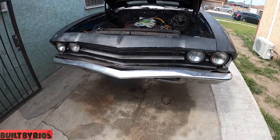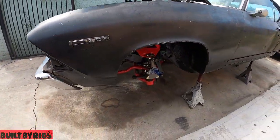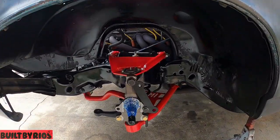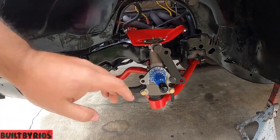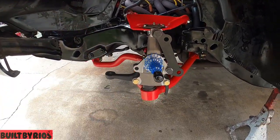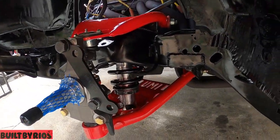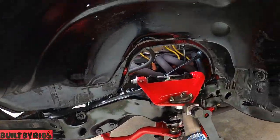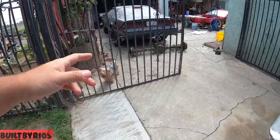Alright, bringing it back. I don't know from where, because I lost track. But this side is complete. Not so complete. You got your top control arm, your spindle. It's a drop spindle. That's why it has the two little grooves, but it's a drop spindle. Bottom control arm, your coilover. We're just gonna do the brakes today. We're still waiting on some stuff for the rear end.